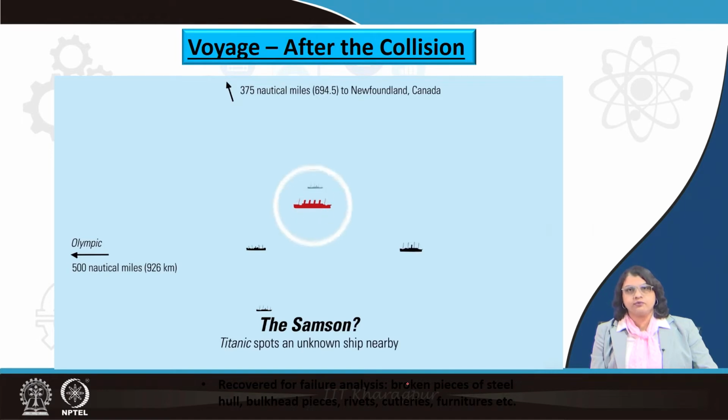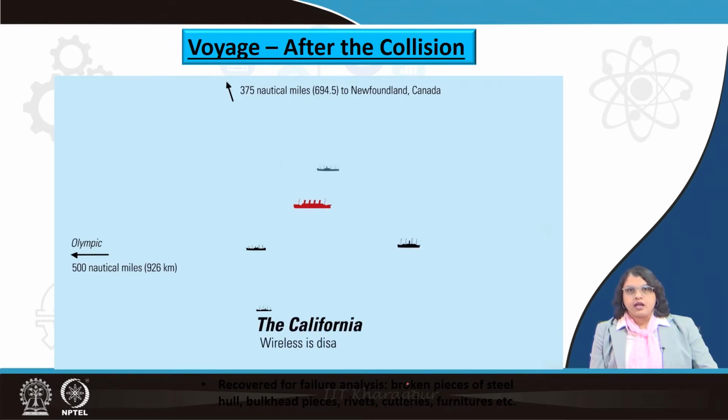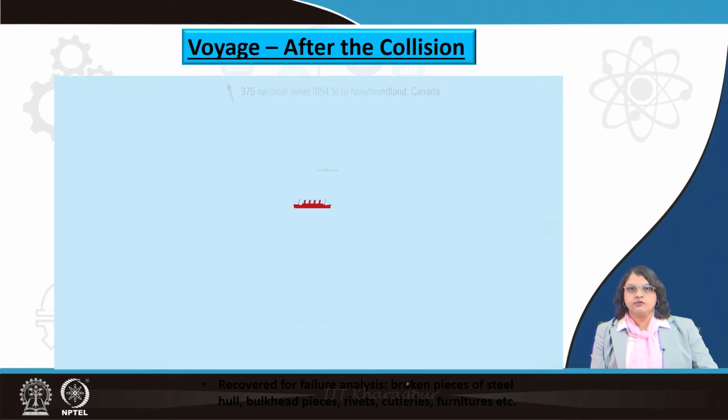Only one ship did not respond, and that was very near to Titanic and could have saved them, but this was possibly an illegal Norwegian ship for seal hunting. So, they did not respond. And once the SOS was not working and the wireless got disabled because water had already started coming into the ship, they started using flares to attract other ships and let them know that this ship was in danger.